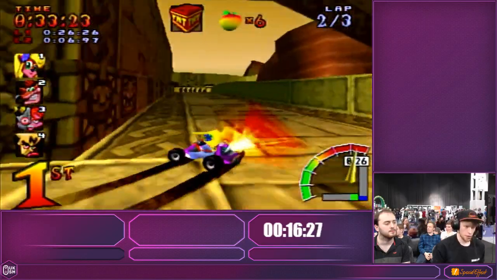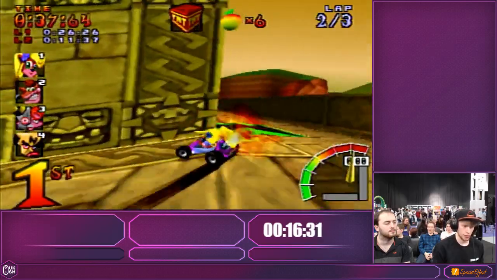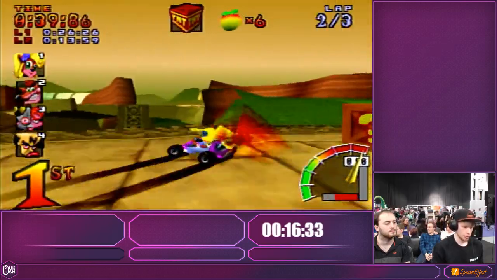So we're in Pappy's Pyramids at the moment. This is the first track, like I said, that has an unintended shortcut, which developers clearly didn't want you to take.